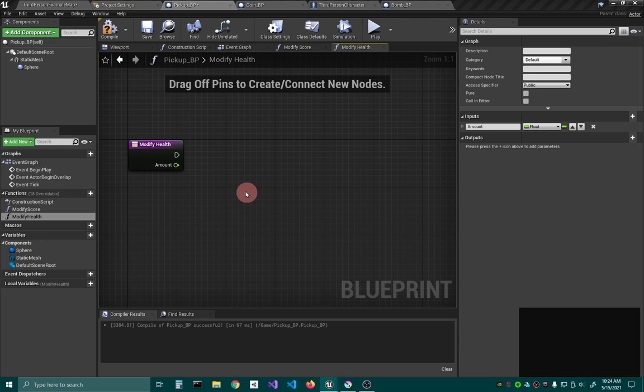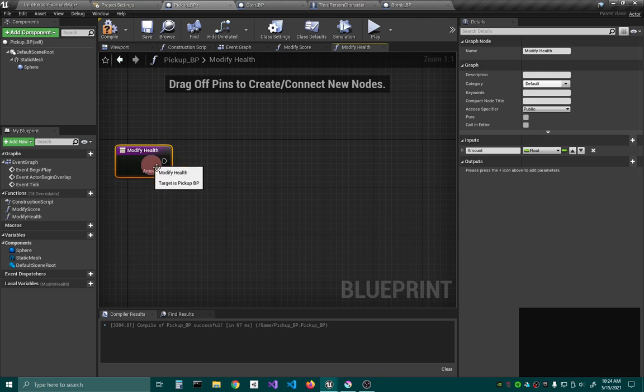This one's going to be a little bit more complicated, because we do want to check to make sure the health doesn't go below 0. In general, your player's health can't go below 0, and if it does, then you die. We're going to check for that in a later lesson.